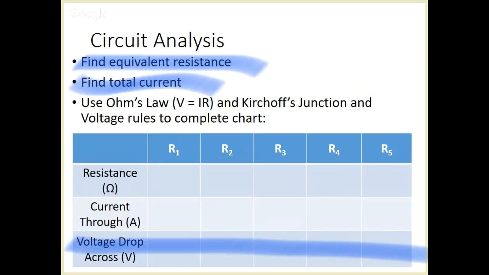Along those lines, I wouldn't try to just blindly add your voltage drop values across the entire row. You're going to have to go back to your circuit picture and actually draw your paths. Because on one path, maybe I'll encounter R1, R4, and R6. In that case, I'll go to my chart and just add R1, R4, and R6 voltage drops and hope I get back to the battery.